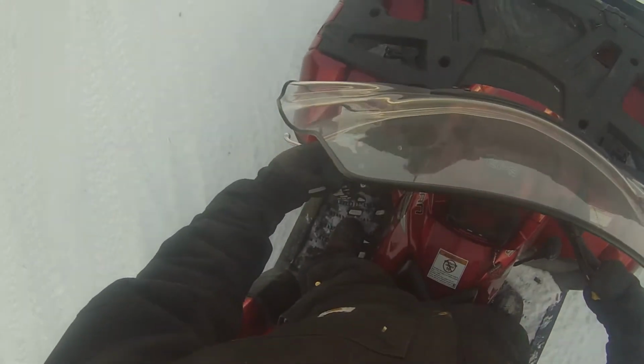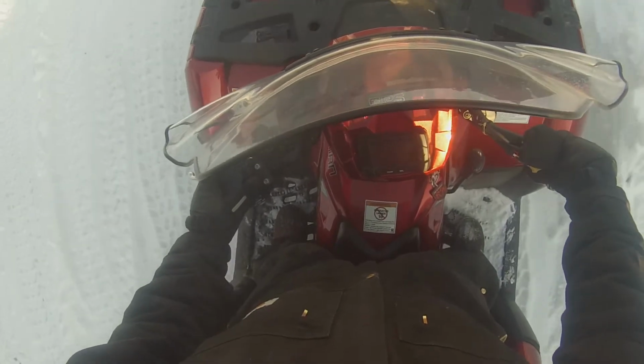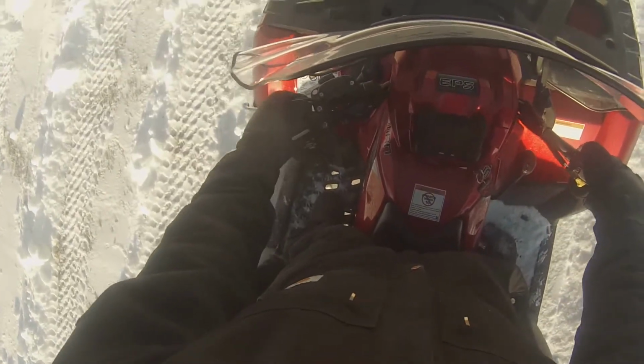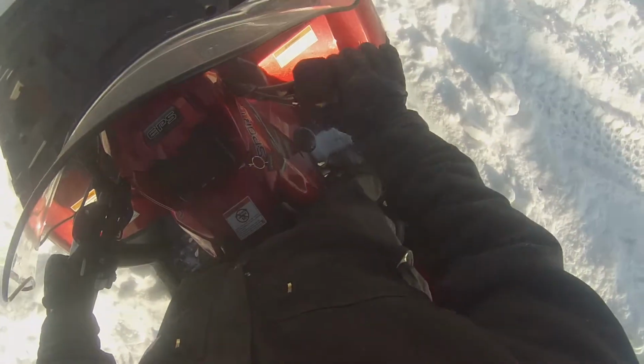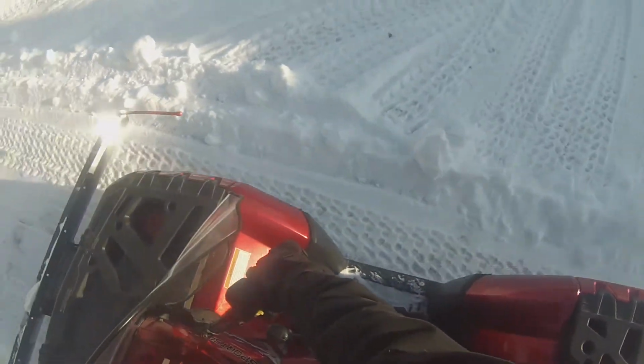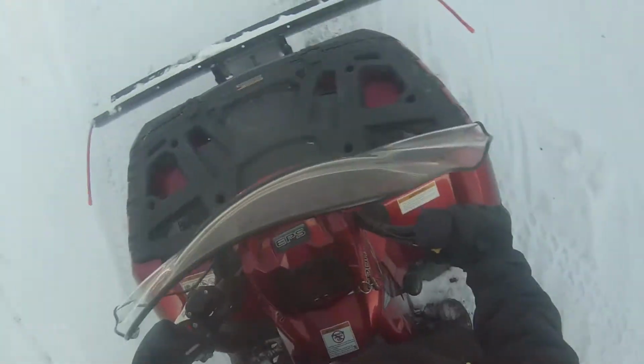Now, who knows how much longer I'll be doing this with Big Red. I'll probably just keep him for a backup then. I'm gonna try to get the tractor fixed here, or not fixed, but set it up anyway so it runs a plow on that too. Not too much left. I could have this knocked out in probably about half an hour.